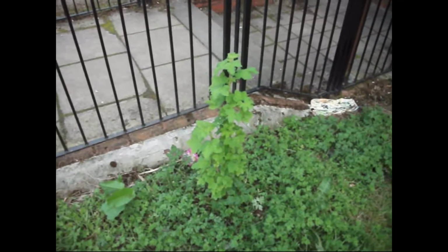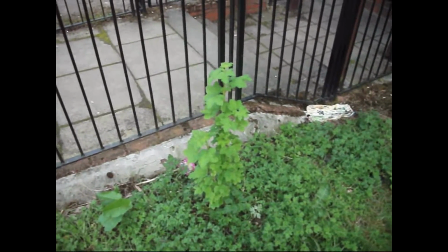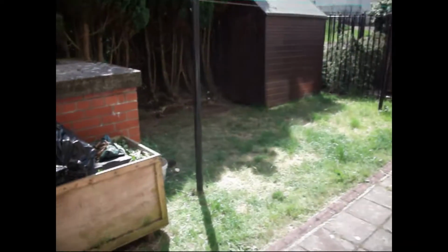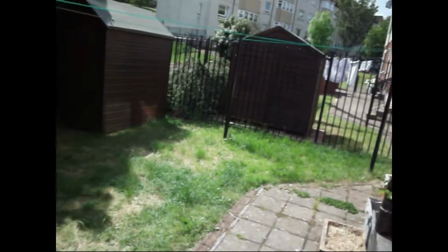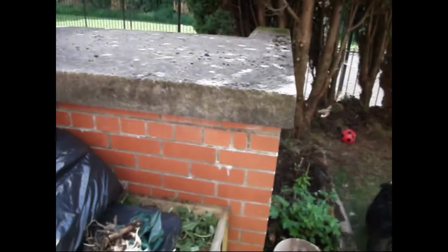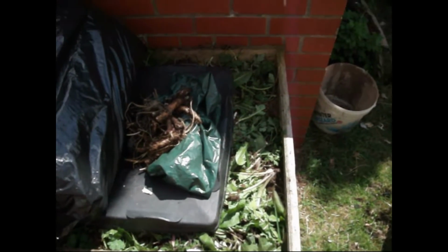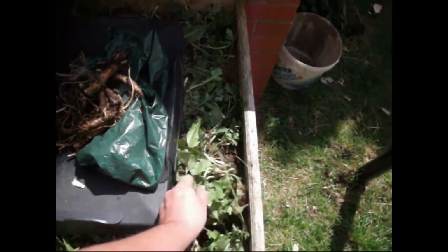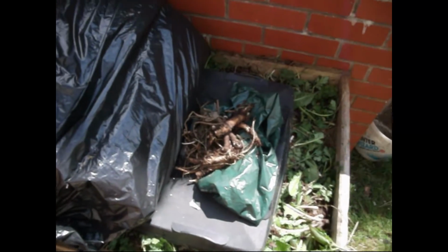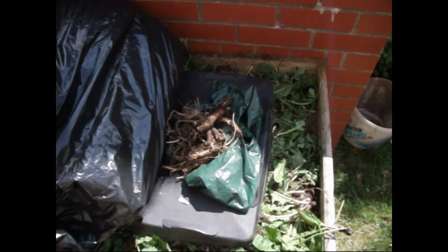So I'll show you all the roots I got and how much coffee I'll be able to make in just a second. Right, okay folks, so just a wee catch up. The thing to take into consideration today is, if it wasn't for weeds, I wouldn't have material for my compost or material for making a nice cup of coffee, so I don't really think they're that bad after all.